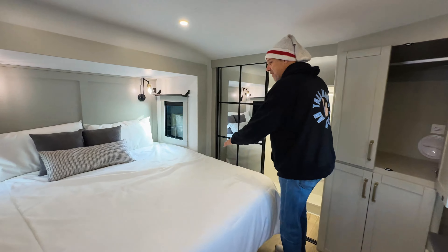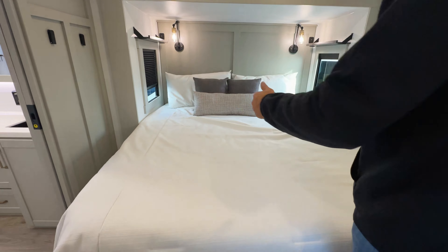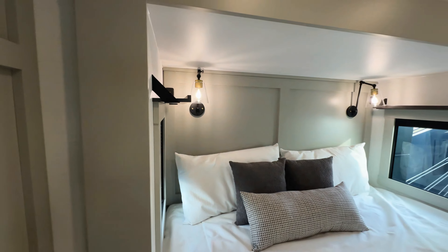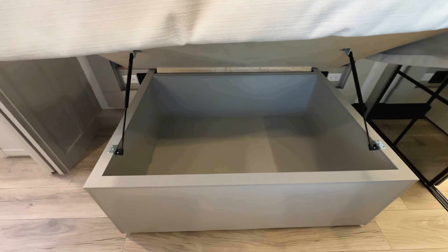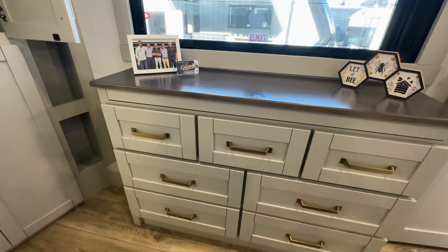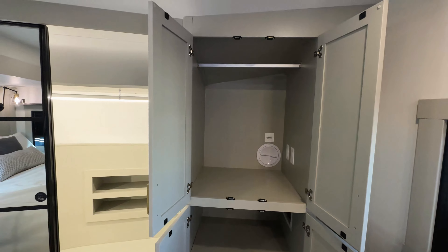Coming into the bedroom, this is a king-size bed — I'm pretty sure it's an RV king, so you get 80 inches long but probably only 70 wide. No nightstands left and right, but they did put shelves up top with USB charging ports to charge your devices. If you have CPAPs, there is power down at the bottom. Nice big finished storage underneath so you won't be touching particle board. Across from the bed is a TV and a seven-drawer dresser with some hidden storage. Next to that is prep for a stackable washer and dryer.